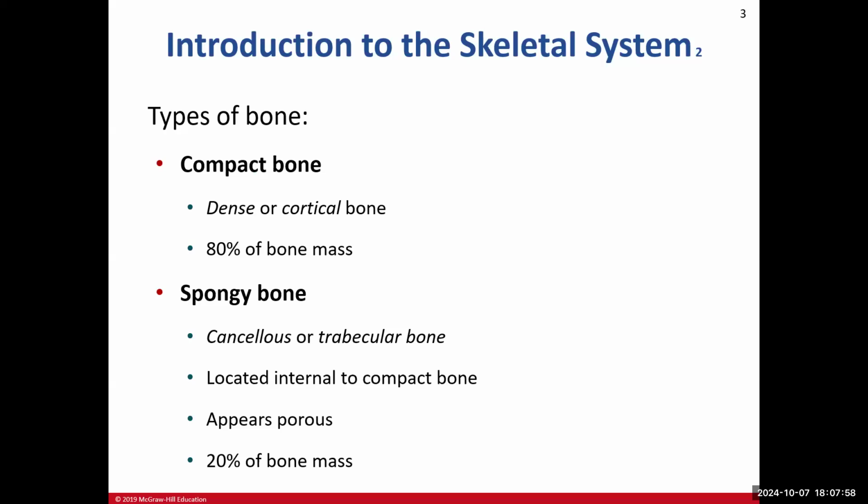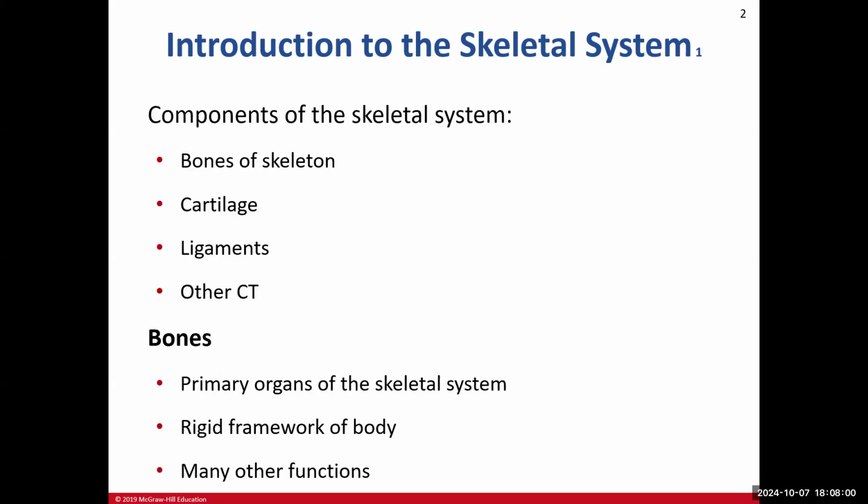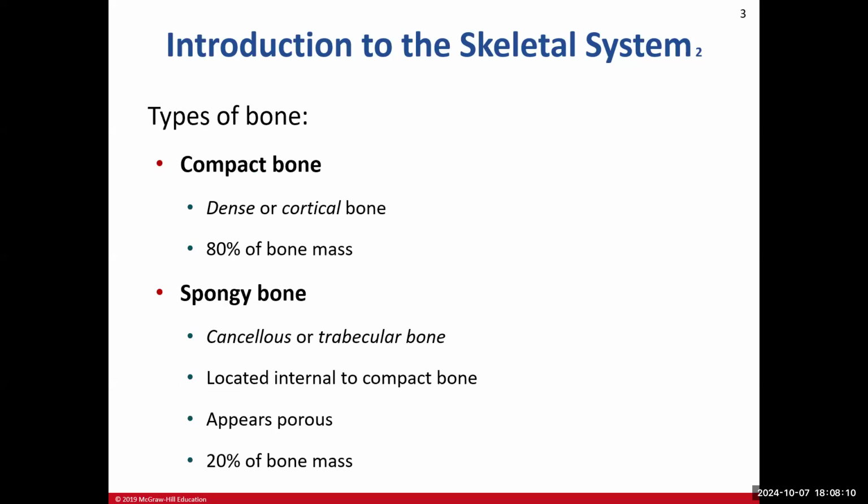All right, so when we're talking about bone, let me go back to this slide here. We'll be talking about, obviously, bones, cartilage, ligaments, and then some of the other connective tissue, like periosteum, which is the covering of bone, perichondrium, which is the covering to cartilage. So we'll kind of wind through that. So in lab, we learned there's 2 types of bone. There's the compact bone and the spongy bone, right?